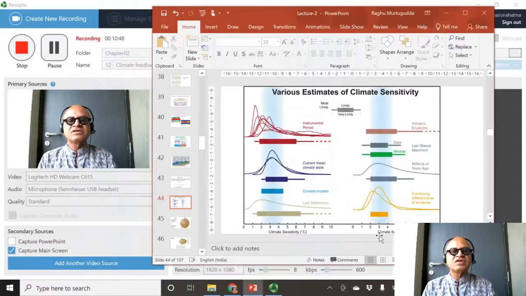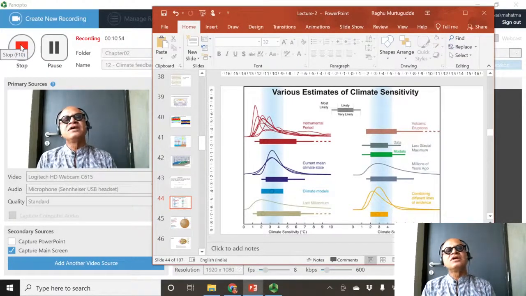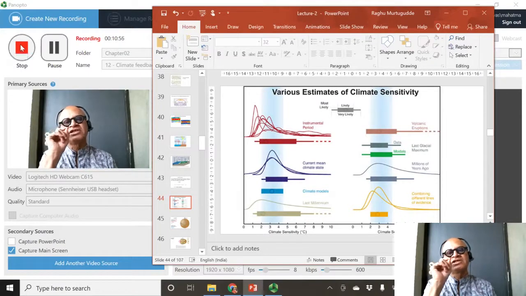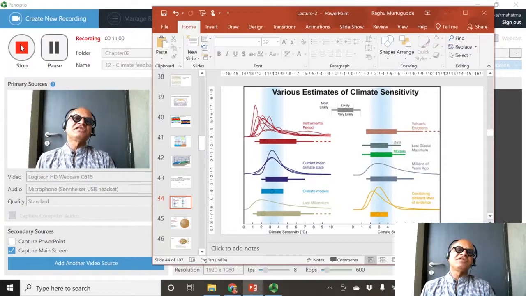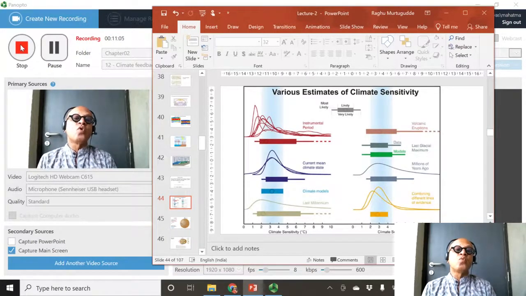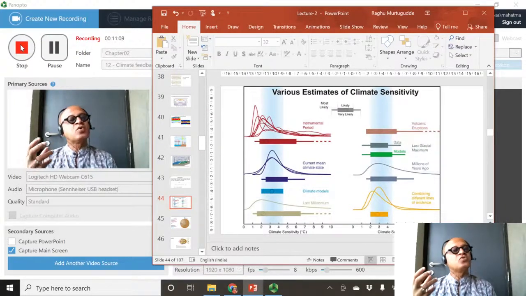This matters because, as we said, for projecting into the future, we need to be keenly able to nail down the climate sensitivity. As we increase greenhouse gases, what is the climate sensitivity that the system has is going to determine what changes will happen, how much warming we will get, but also what abrupt changes are possible, and so on.